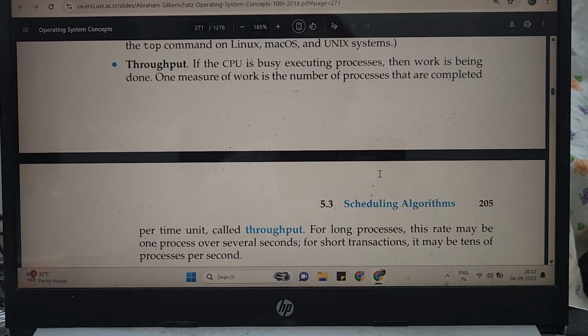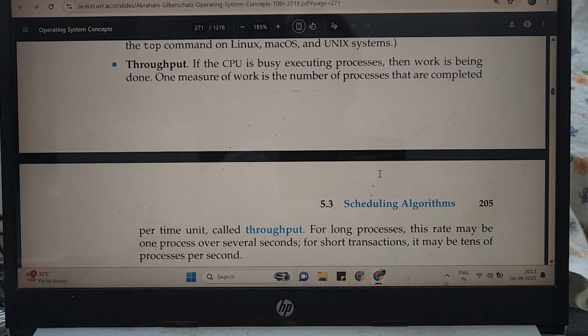So if I have 10 processes and it takes, let's say, 60 seconds overall to complete, then the number of processes completed per unit time is 10 by 60, which is 1 by 6. So throughput is not an instantaneous measure which is made at every point of time. It's more like an average view of the number of processes completed per unit time, and it aims to judge how efficient your scheduling is. The greater your throughput, the more processes you are completing in less time, which means the more efficient you are being. So our idea is to maximize throughput.